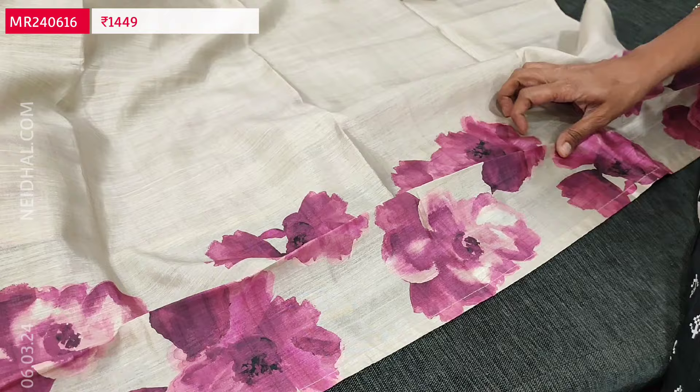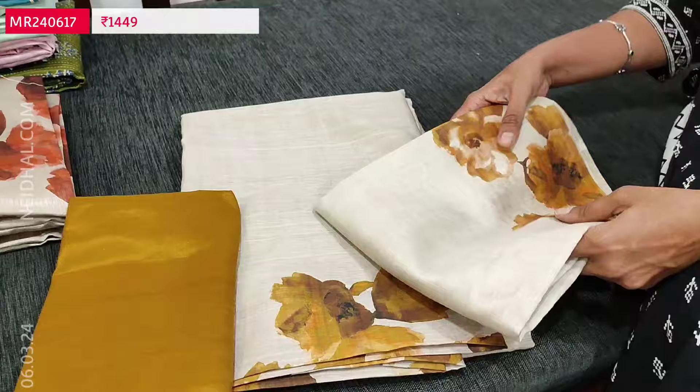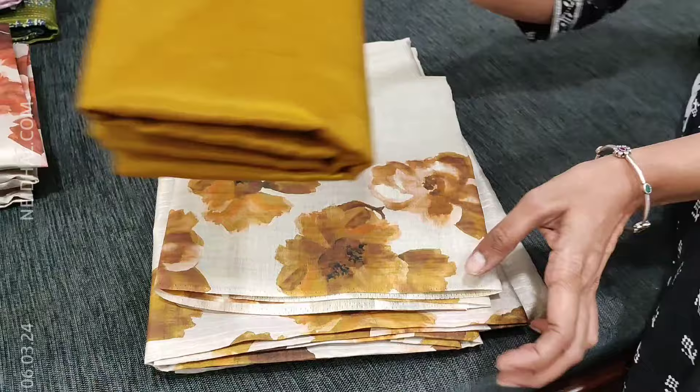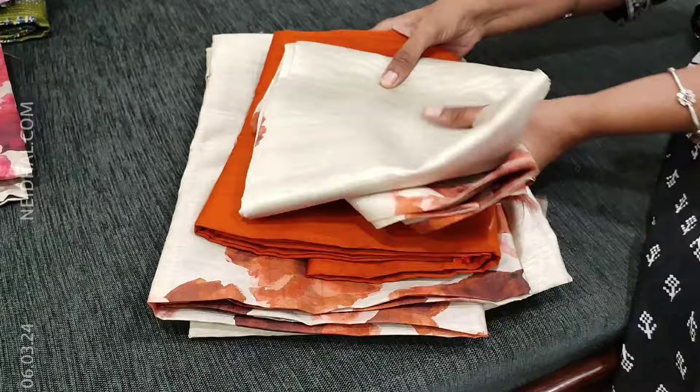The base colour beige remains the same; only the floral colour and bottom colour will vary. Second design has mehendi yellow silk fabric for bottom and the floral colour is also in mehendi yellow. Third has brick red silk cotton bottom; bottom can be silky or silk cotton based on available matching, and a digital printed silk cotton dupatta. The fourth combination comes with a pink floral print.